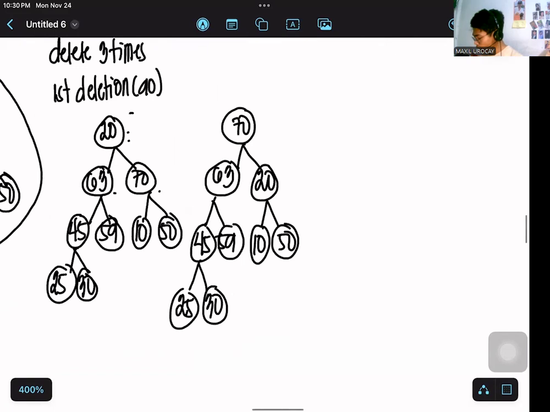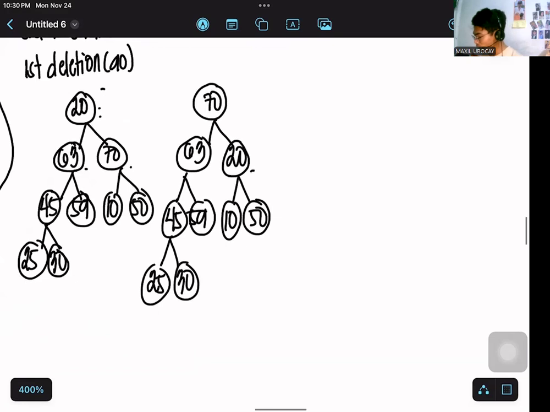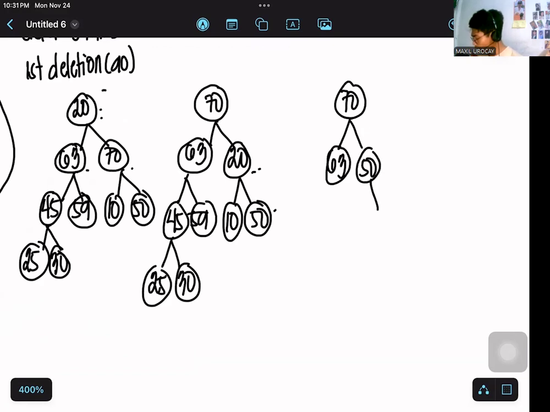In this case, since 20 is here already, you compare it to the next children, which are 10 and 50. Which of 10 and 50 has the highest value? That is 50. So we swap 20 and 50 accordingly. 63, and then 50 will go up, and then 20 will go down, and then 10.